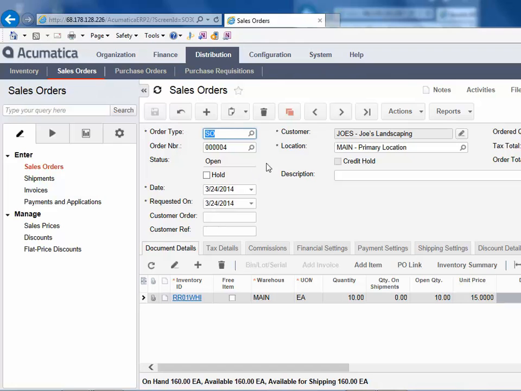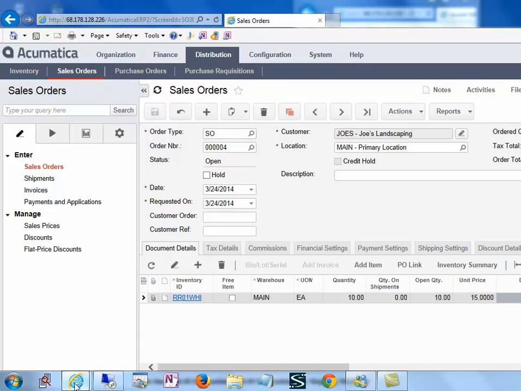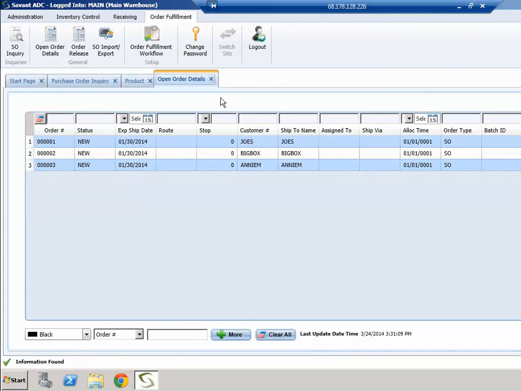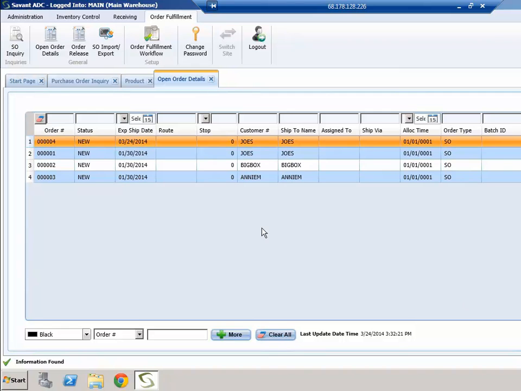It's not on hold. And all we need to do then is go look in the ADC side and see that come over. And if I come into here and refresh, I now have sales order number 4. And I'd like to release this and process it through the warehouse. So there are various ways that the system can be set up. We can make it so it's a screen like this and you need to have a person come in and actually release the orders. Where we have an order release.